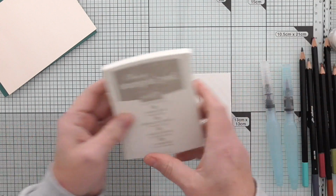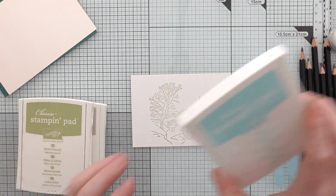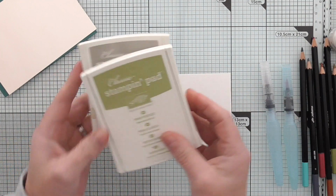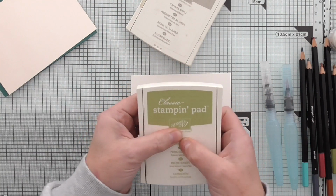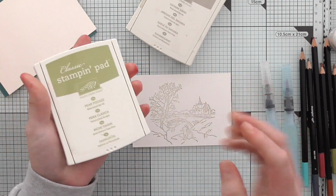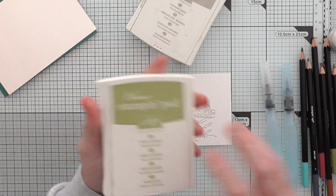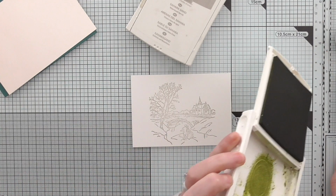I'm going to use Sahara Sand. I'm going to use Pear Pizzazz. And I'm going to use Pool Party. Okay, so give these a squish, because these are the older ink pads, so I can still use them. If you've got it in the new one, stamp some of the ink on an acrylic block, and use that as your paint palette. Either way.